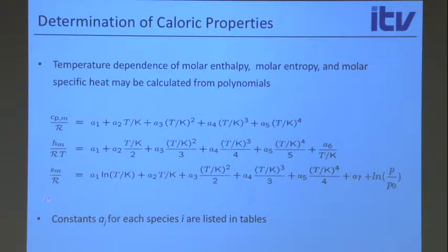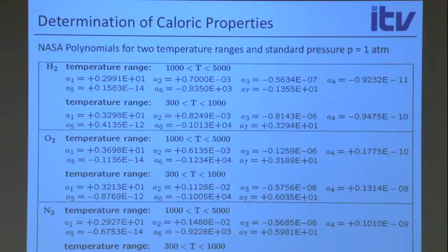Okay? So these coefficients, where do you get these from? There are tables you can find on the internet, or publications, and they're very easy to find for many species. Look at new fuels, for example. I mentioned earlier we do a lot of work on new biofuels where we don't have these values, so they need to be computed, or there are methods called group additivity theory that allow you to estimate these values from the fuel structure.